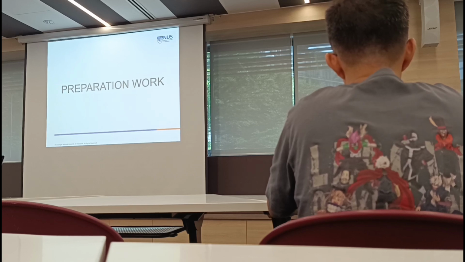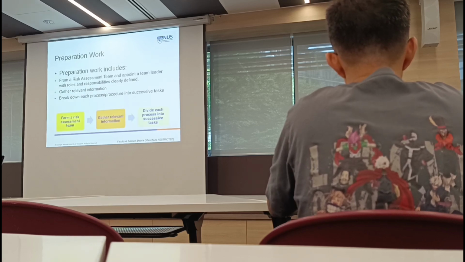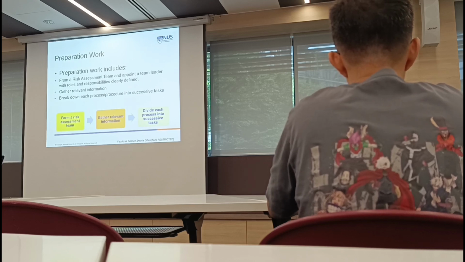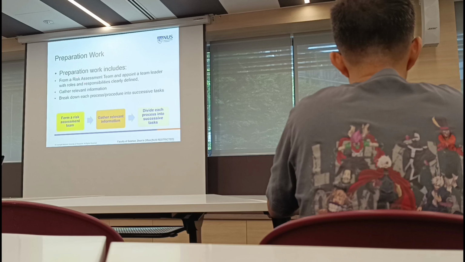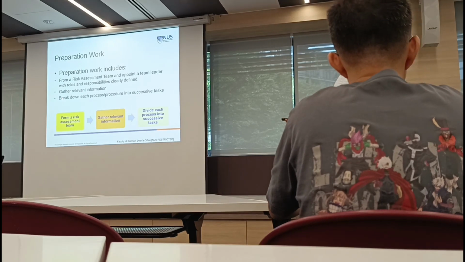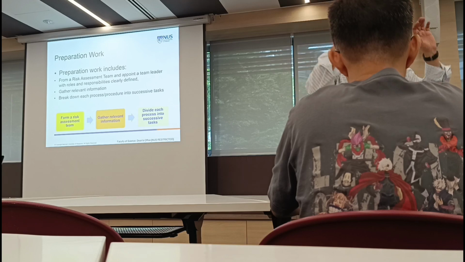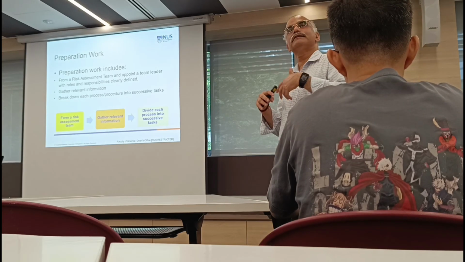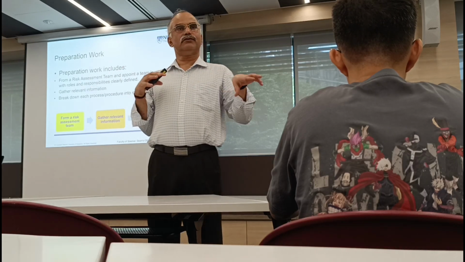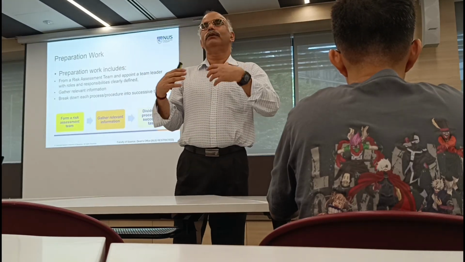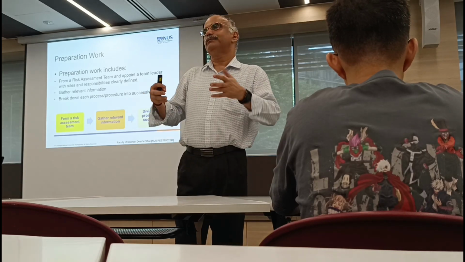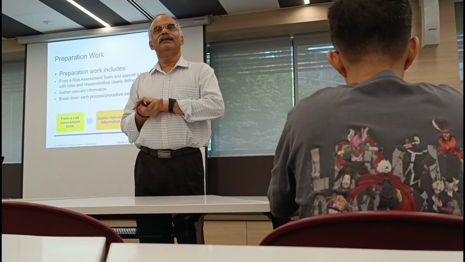Okay. Preparation work. When you do the experiment, you need a lot of things to do, right? The first thing to do is risk assessment. You find a procedure and then start doing the risk assessment. Usually we don't encourage you to do risk assessment by yourself because you are doing something new, right? And therefore you cannot identify all the risks associated with it. So what you do, you want to talk to people. So it says here, make a risk assessment team. There is no such thing in the real world, right?